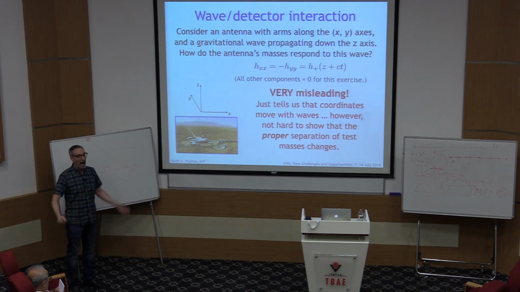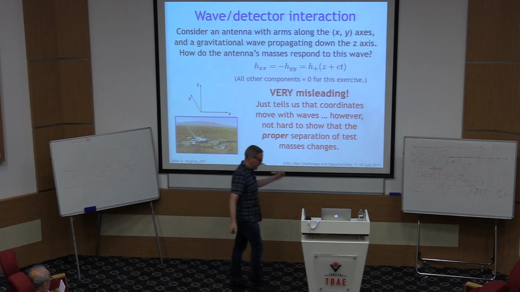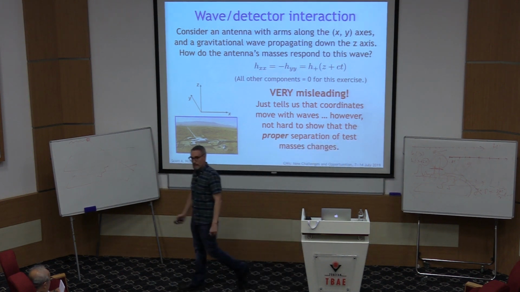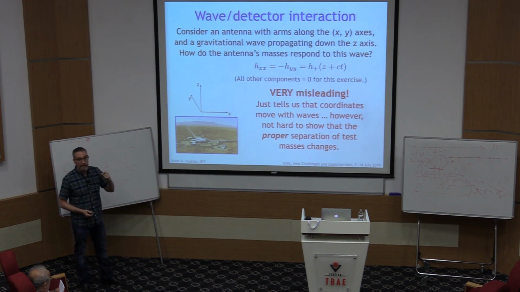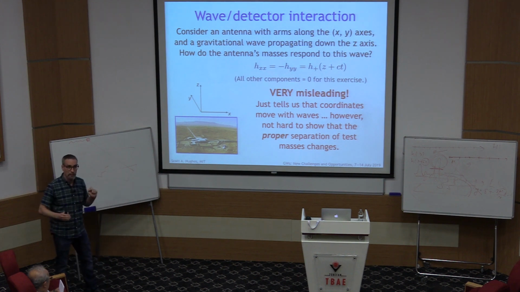It's kind of like saying, I'm going to define the origin of coordinates as me. I'm still at the origin of coordinates, so I'm not moving. That's essentially what that coordinate system has just done. What we need to do is put together a calculation that actually pulls out something you can measure, not something that's tied to a specific coordinate system.